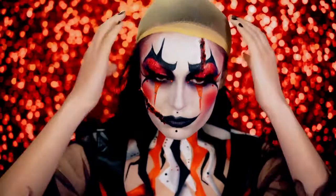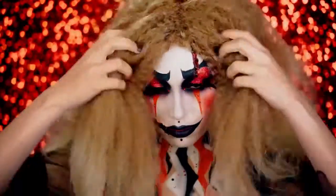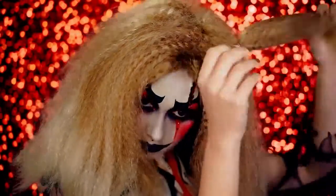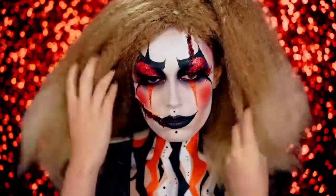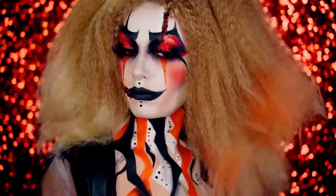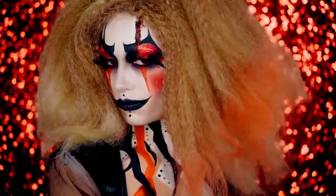And then for the wig, I wanted something super frizzy, and this is like a dirty blonde color. I went in with some red spray that can wash out of your hair, but since this is a wig, I really didn't mind messing it up. I thought it was perfect with the red, so I just sprayed it right into the bottom of the ponytails that I tied up into the wig. And yeah, it kind of gives me like Harley Quinn vibes in a way. I love it.